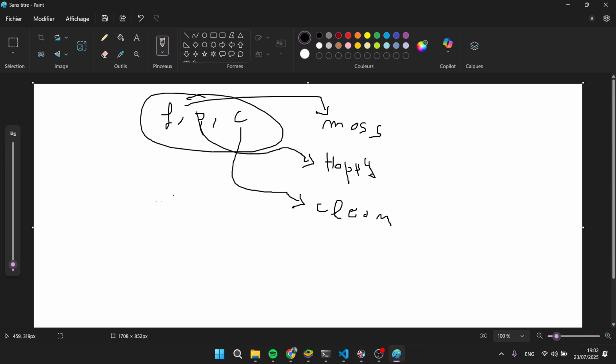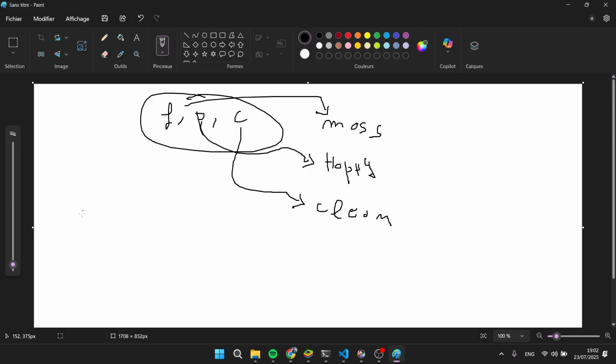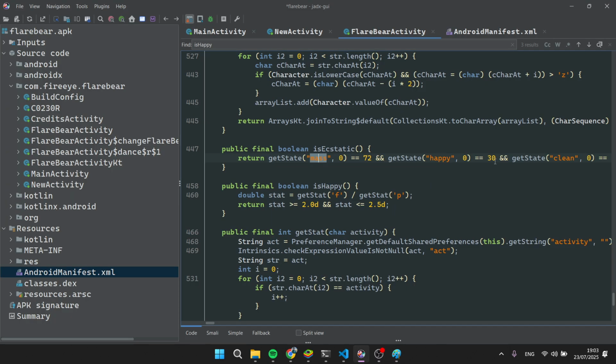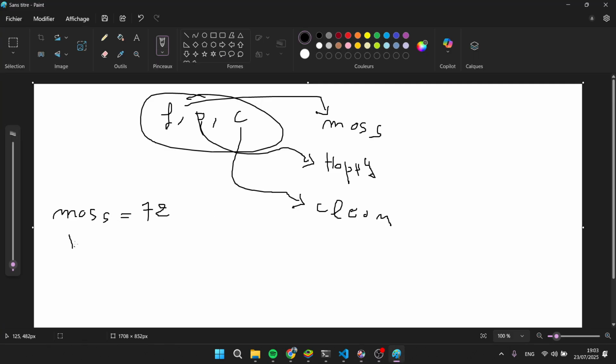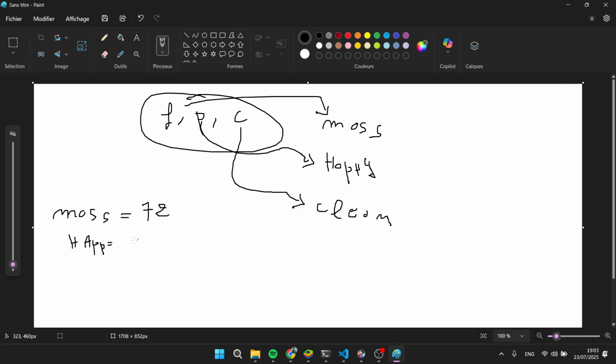If we go check, the mass should be equal to 72, and the happy should be equal at the end to, I guess, 30, and the clean should be equal to 0.